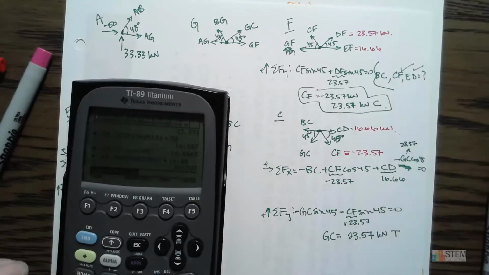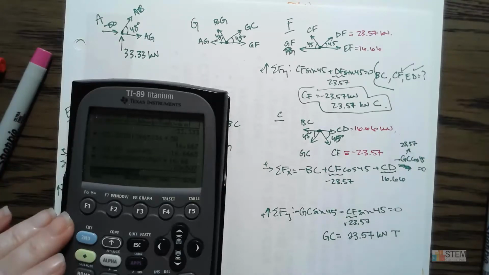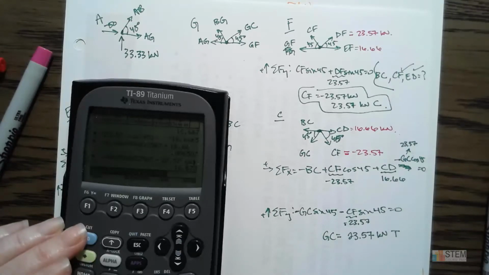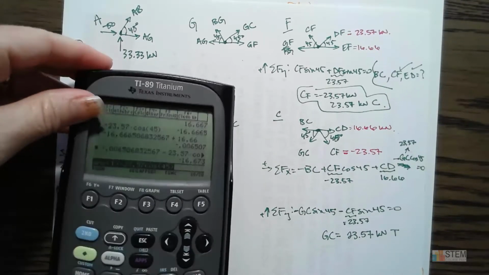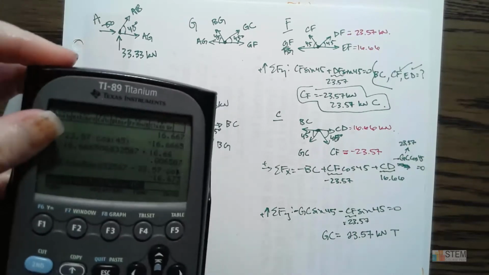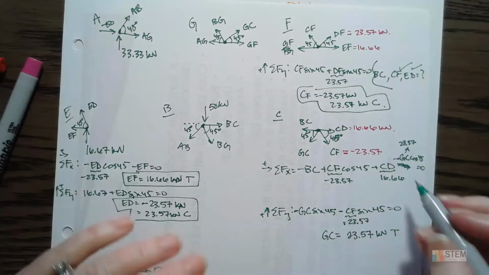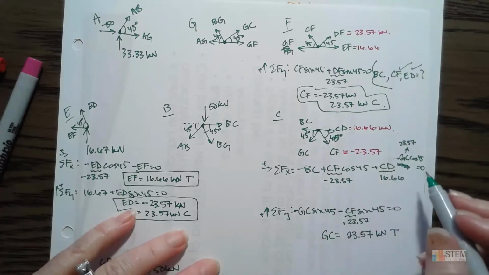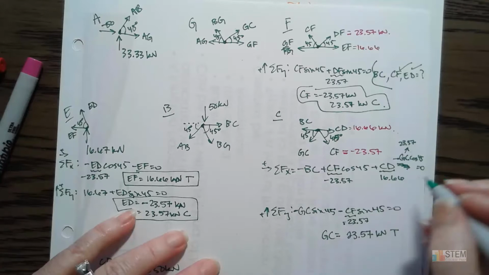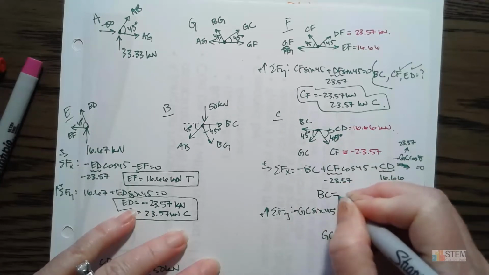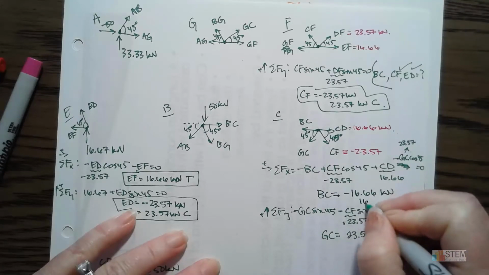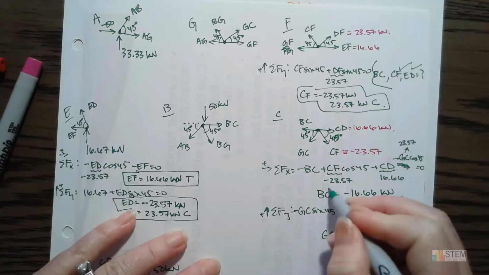And now we can take this and plug it in up here. Okay, and then let's see if we get what we need. So I need to subtract 23.57 cosine 45. All right, so now you can see what I got. Right, negative 16 point, says 6.7, but I've been doing 6.6, so we'll stick with that. All right, and it was negative, so when we move it over, what's going to happen? It's going to become positive, but then we're dividing by this negative. So we're going to have negative 16.66. So that is 16.66 kilonewtons in compression.